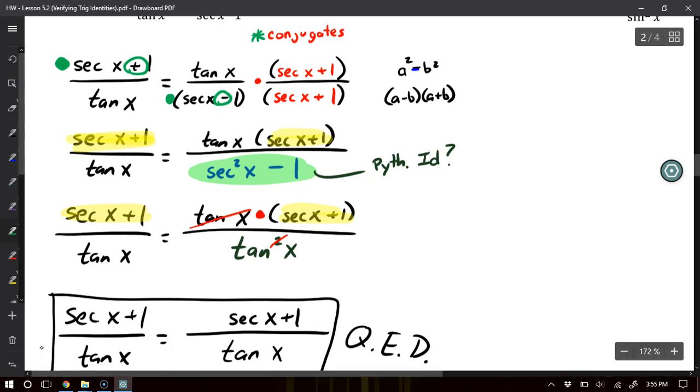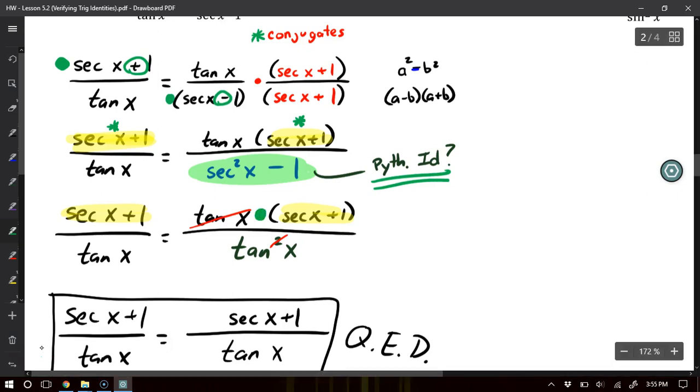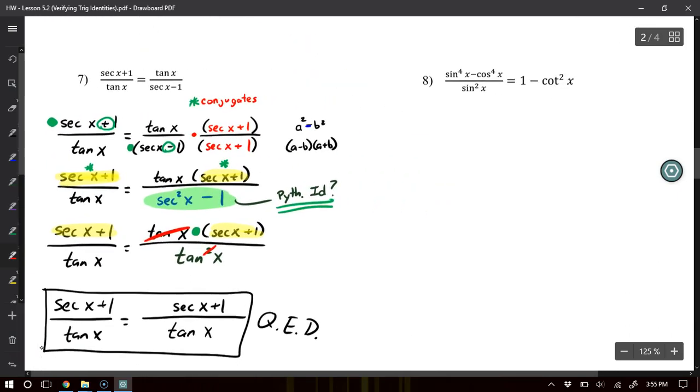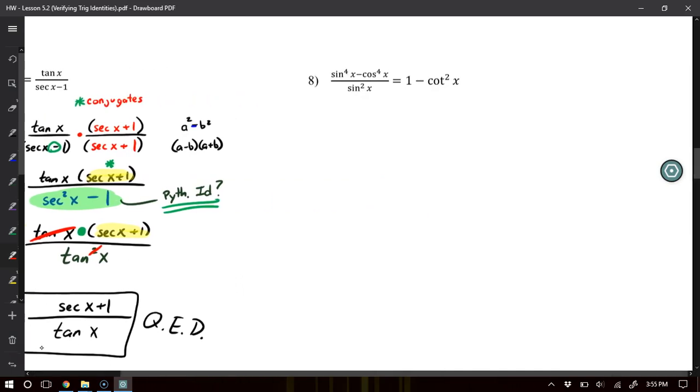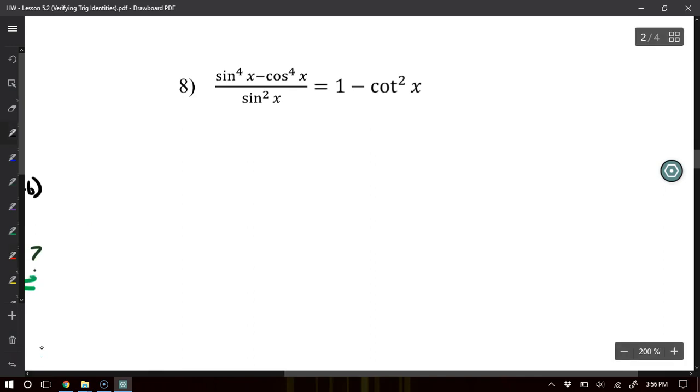And then as we go, we're starting to notice that if I create what I want, I'm probably not going to distribute into it because then I'm ruining all the work I did. And we're starting to see that if we have square trig ratios with the number 1, they're most likely going to factor into a Pythagorean identity. And we're also seeing that when we have all multiplication, we can cross out common factors in the top and the bottom. So there are some hidden themes that are repeating. So let's take a look at number 8. Number 8 is a little unique for this one as well.